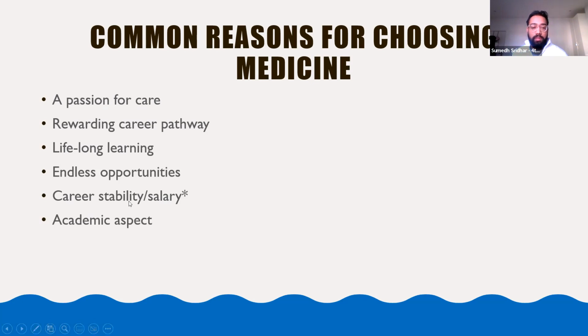Then, of course, there is career stability, but as the NHS becomes more and more dysfunctional, it is worth thinking about. That's why I've started with salary, because in the past, salary was a component, but now a lot of this is changing. So it might be worth looking into the current climate of the NHS, because that is the place you are going to be going into for work. You start medical school, you're going to be joining an NHS which is incredibly under pressure, very understaffed, overworked. But that's the system you're going to be joining. So it's good to know what you're signing yourself up for.